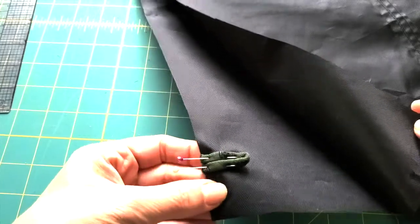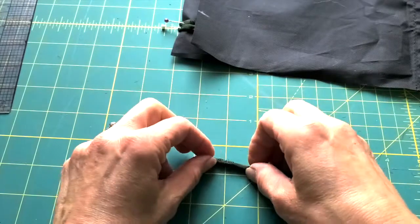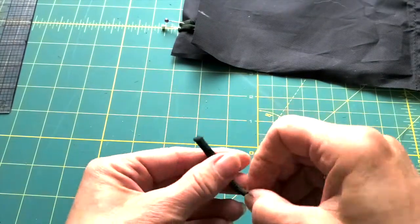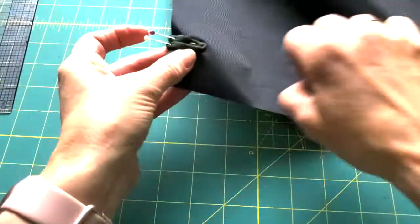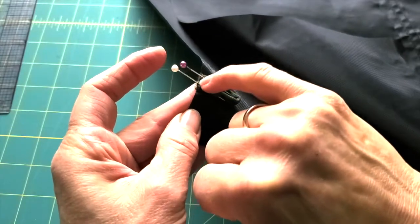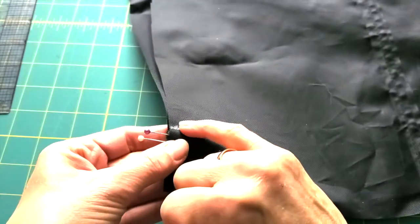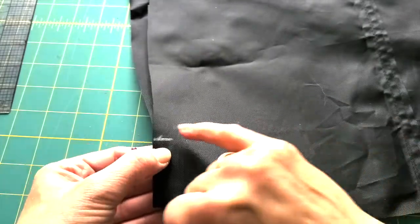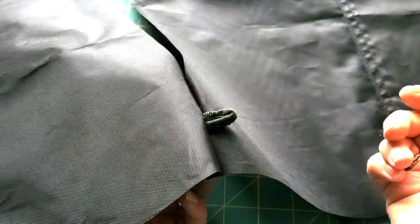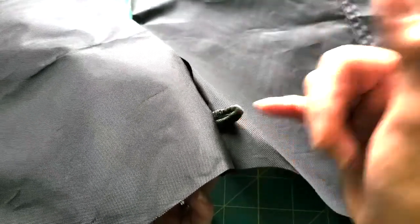Here's a second option for the bottom corners. If you want the cord to be able to be more self-adjusting, you can take a piece of your cord that's, let's say this is 2.5 inches long, 6 centimeters, fold that in half, and then you're going to just place it inside the seam you're about to sew with all the raw edges together. Put a couple pins so it stays nice and close together, and that's going to stay right in there. I've got it about at the 1¾ inch mark, like I already marked for leaving the gap on the first option. And then when you sew that through, that loop will be on the outside for the cord to pass through. Nice and easy way, still not having to put eyelets in, but now the cord can be adjustable.